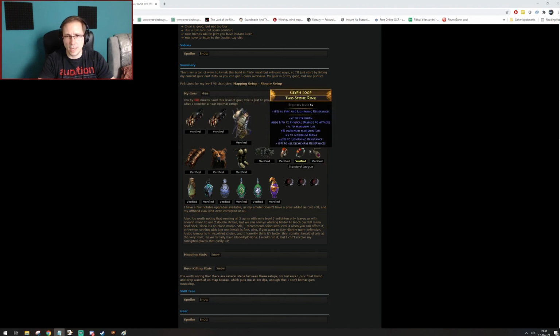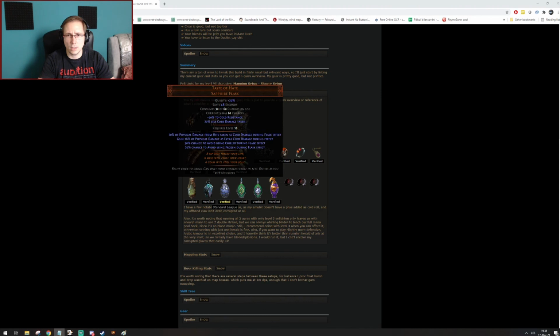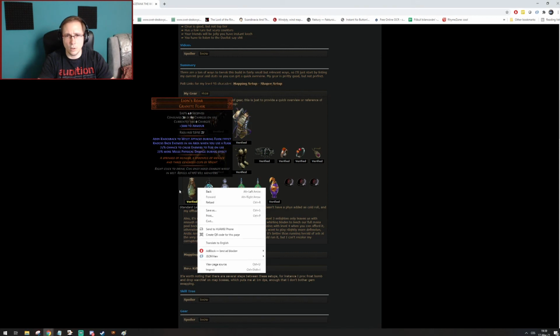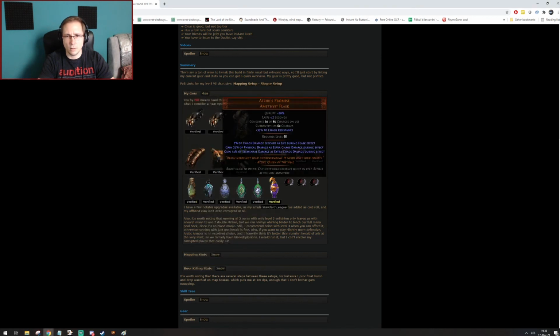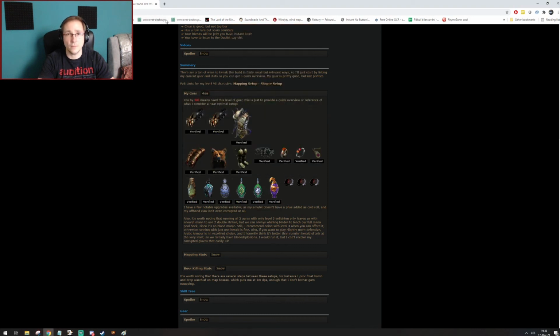We don't care about that. These are just non-uniques. We are not going to be using these uniques anyway. Cold resistance, cold damage taken, smoke cloud. I have no idea what that does. Knockback to melee attacks. I don't know if this is what I want. This might be good, but I need to have like a health flask and a mana flask somewhere somehow.